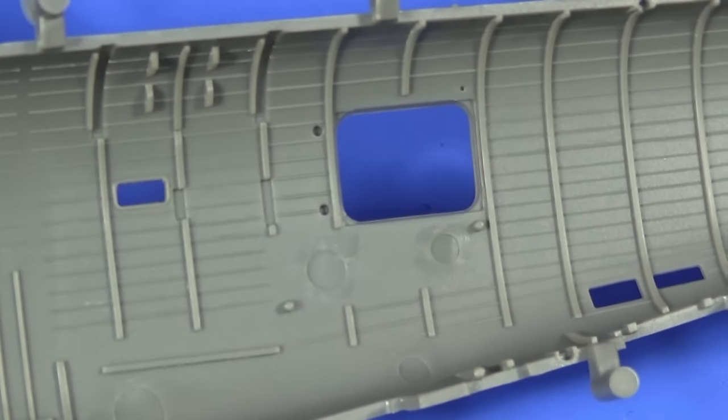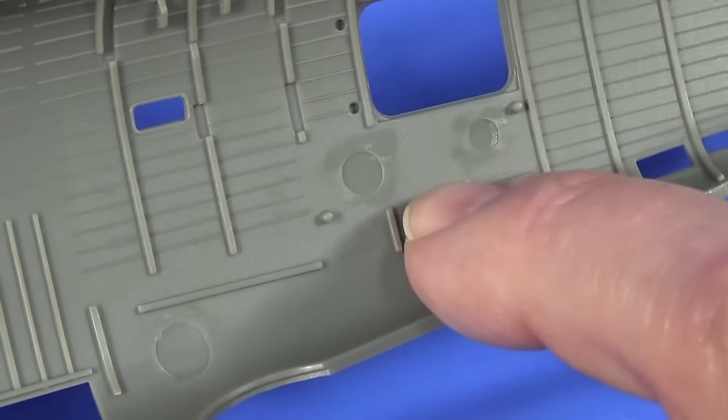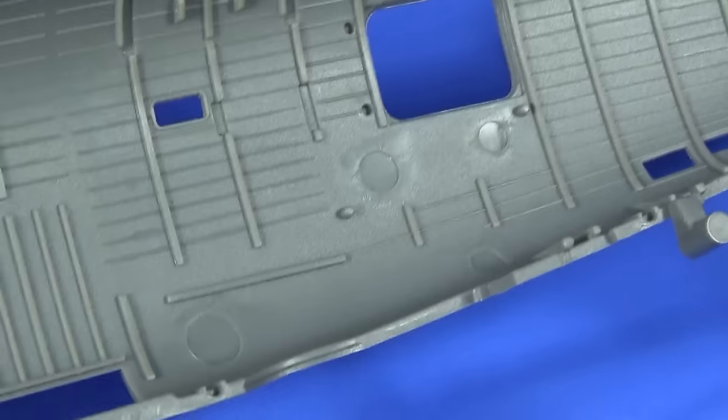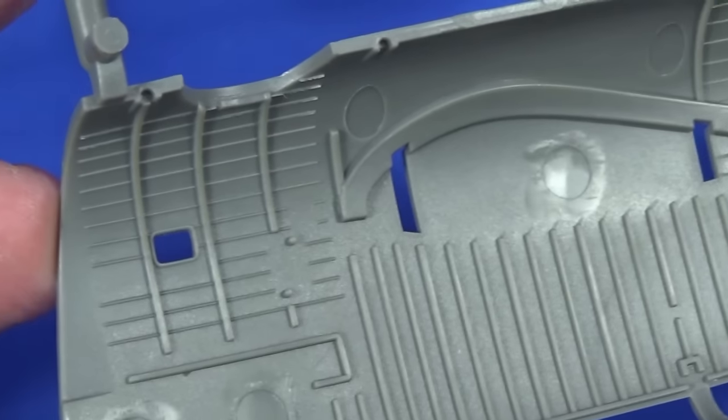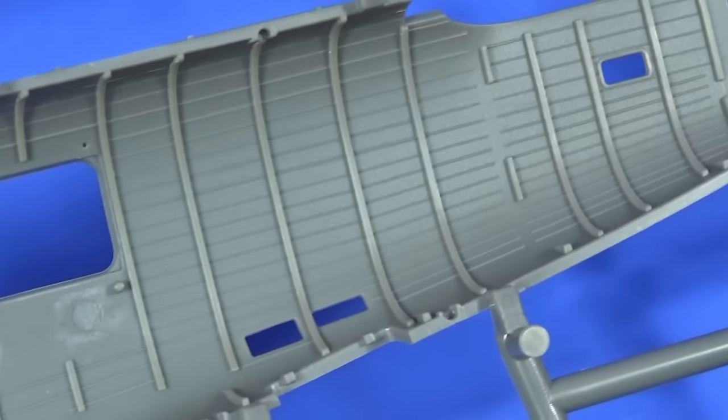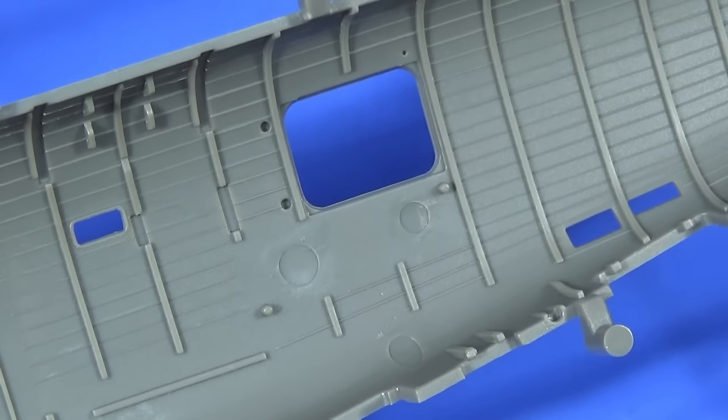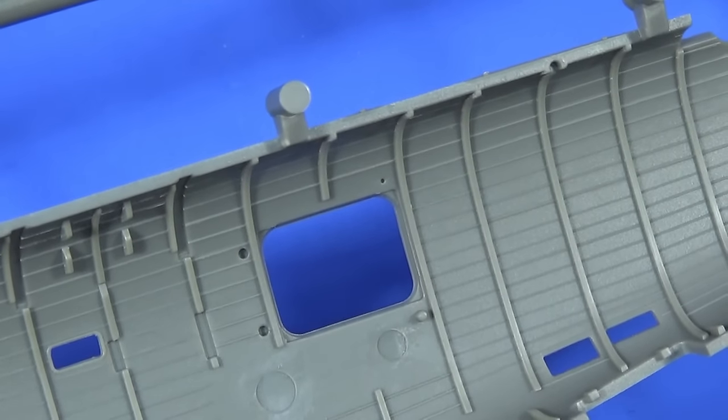On the inside as well, the mouldings are all there. It's going to be an interesting piece of modelling to get all of this done. Notice they've got some, they've actually, part of the tool actually takes off the burrs off this edge of these ejector pin marks. So deburrers that go and do that for you on the tooling, I believe, which is pretty cool. The structure looks fine. All looks very nice, very nicely raised. You can take the detail if you want to, because if you're going to have these windows open, you're going to see a lot of this detail. If you're not going to have those windows open, of course, you can take a position on how much of this detail you want to bring out. That's up to you as a model maker.